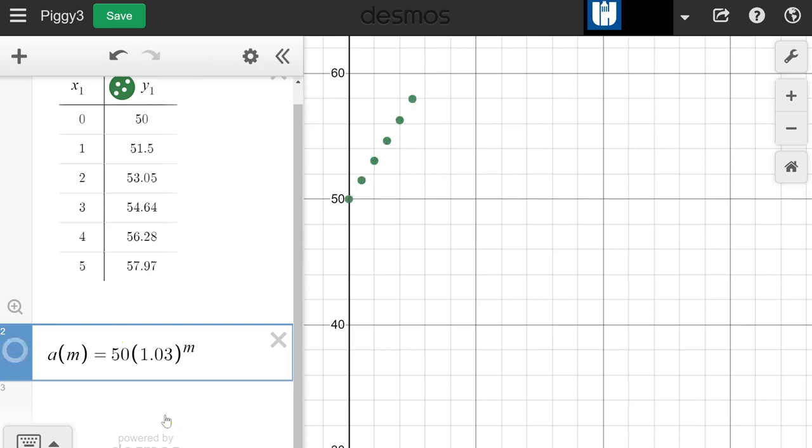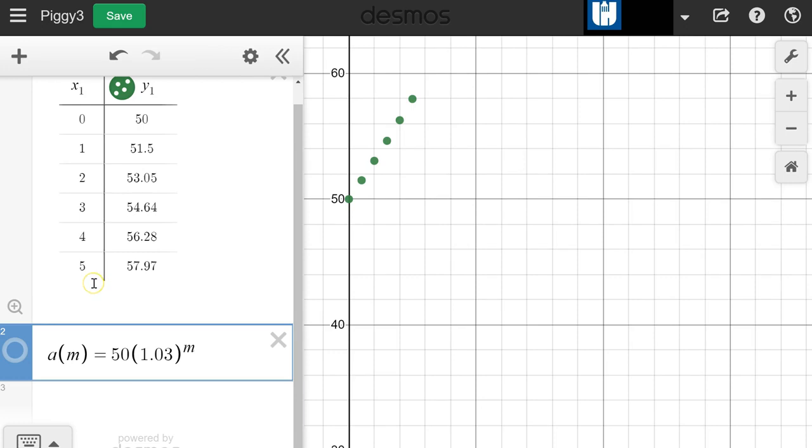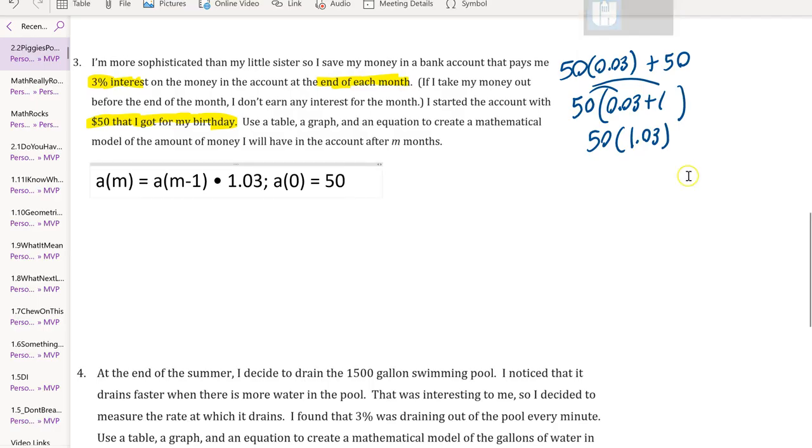And that's problem 3. So now let's compare problem 1 to problem 3. They're both discrete, but this one was an arithmetic sequence with a constant difference, and so that's a linear function. You can see it's a straight line when I create the explicit rule. This is discrete, but it's a geometric sequence, and so it's got a common ratio, and it's a curved function, which you can see the curve much better if I zoom out a little bit. So notice a geometric sequence creates curved exponential functions. So that's interesting. And so then we can finish off with problem 4.